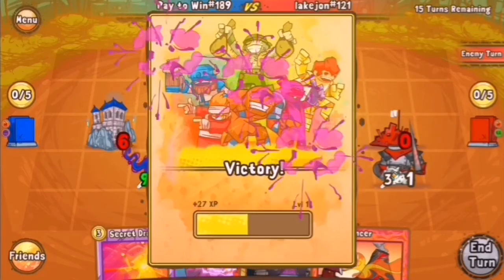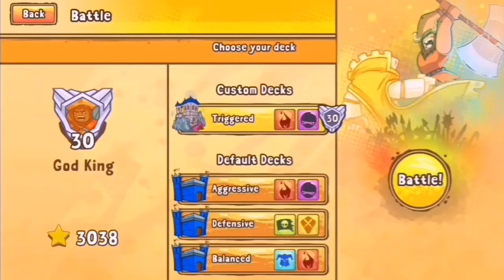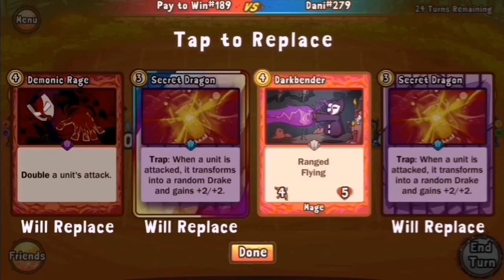He's just going to surrender. All right. But yeah, we could have just played the second Secret Dragon, and we're up against Danny. I don't know how to say most of the names here.